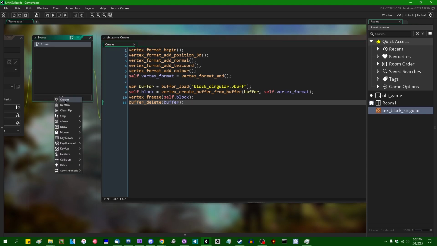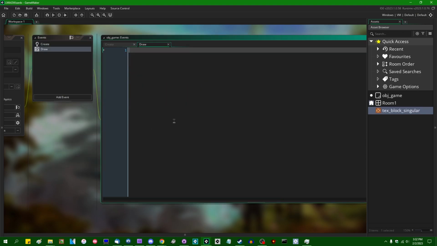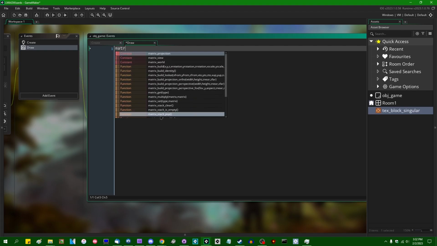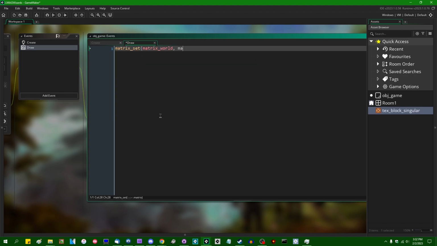And then in, let's say, the draw event, I'm going to try to draw this somewhere towards the middle of the screen. Matrix set. We can put this at, say, 200, 200, 0. Actually, you may have seen this earlier, but I'm going to be using Y as the up axis instead of Z, for reasons related to using Unity as a 3D level editor, because Unity likes Y up.